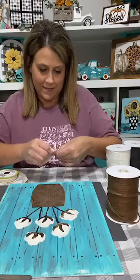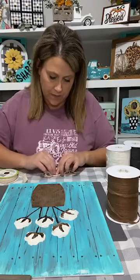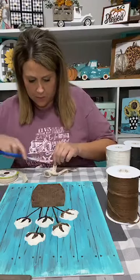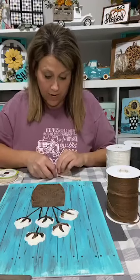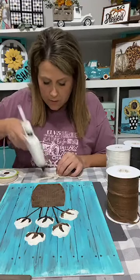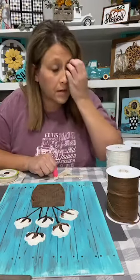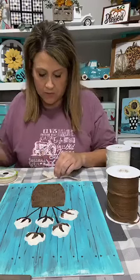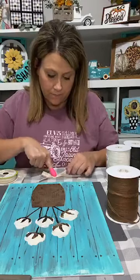Okay. Let's see. Y'all, I'm just kind of winging it, so hang on a second. I gotta cut some of this off. I just got a piece to kind of wrap around my little whatever I'm trying to make. Tie a shoelace. Okay, that's kind of what this looks like. We're gonna see. I need to take a bow class. Guess I need to get on YouTube and take some bow classes or something. Because I bet some of y'all can make some jam up bows, but this girl can't. It is not my jam.